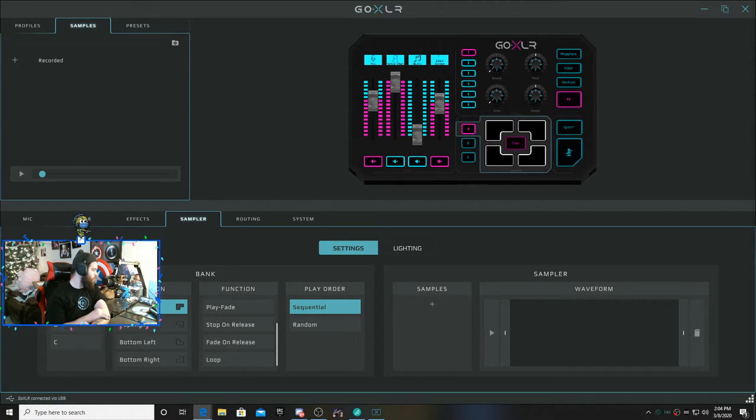Okay, so now you've got multiple samples that play in a sequential order. So if you had five of them, it would play 1, 2, 3, 4, 5. That's cool. You can also choose random. So it will pick at random out of this sample stack, anything from there, it'll just randomly pick one and play it. So why do you want it?